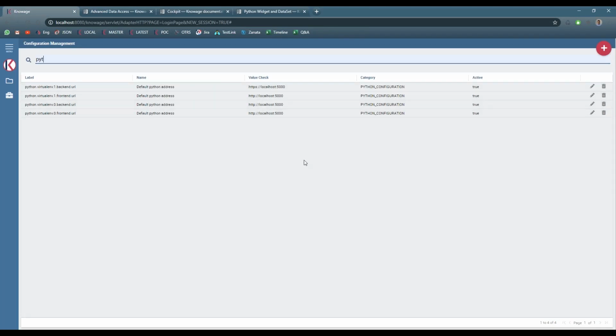Of course, you can define as many web service instances as you want. Each one of them works maybe with different libraries and different versions of Python, different versions of libraries, and so on. So from time to time, you can decide to use one or another, depending on which libraries and versions of Python you want to use.